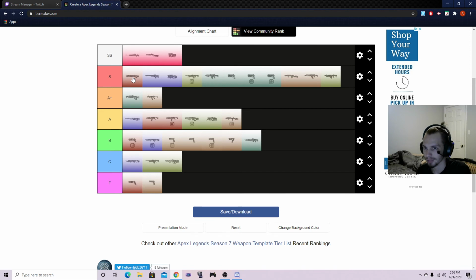Wingman, if you hit your shots, doesn't matter what hop up you have, it'll help you hit. If you hit your shots, it's so good. It does so much damage. 45, and it's got a fast fire rate. It's got amazing handling speed, so it's really easy to strafe.